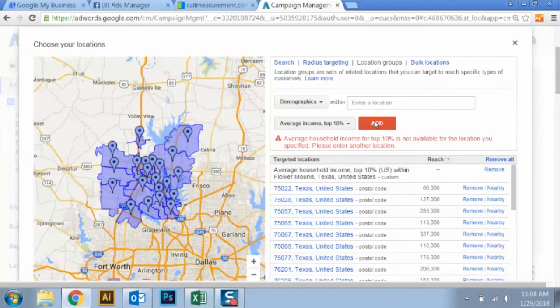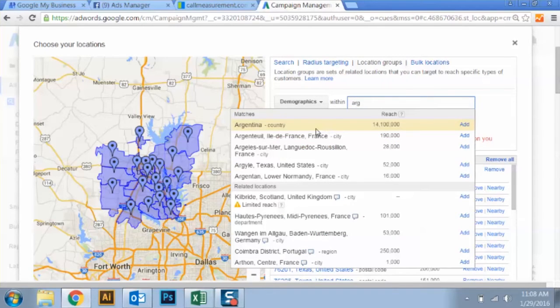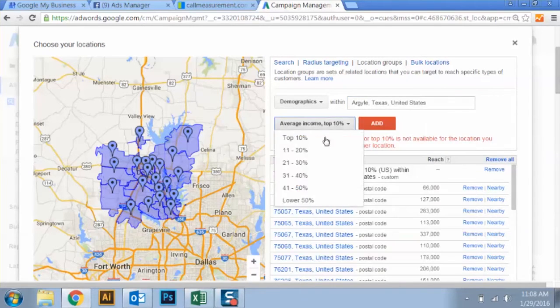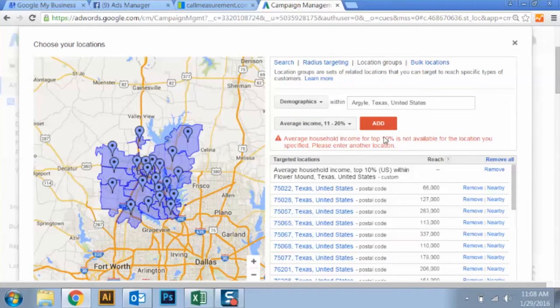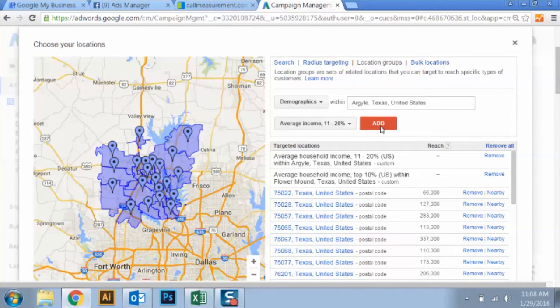Okay, again, that's unavailable, and I know you guys are going to run into this a lot, but if you look at the top demographics in your area, most likely a couple of them will come up, even if they're smaller areas. So let's try it again, but this time let's try the top 11 to 20%. So if I click top 11 to 20%, okay, there we go. So it does have the top 11 to 20%. At this time, I don't suggest going any lower than 11 to 20%, but it may be an option if you have a very wealthy area.